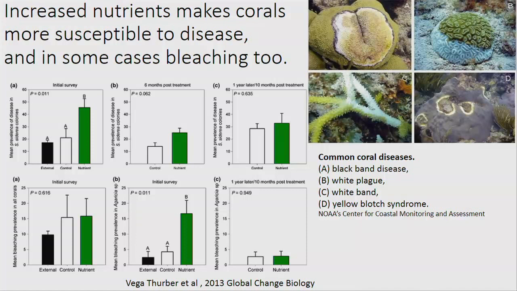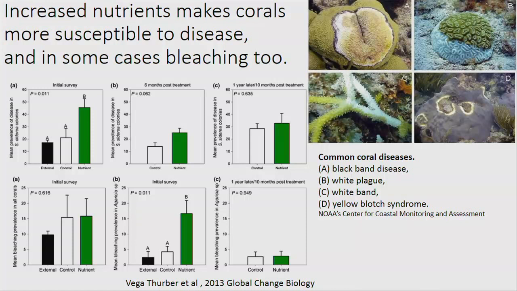That's because you've kind of killed off the weakest ones. But you can still see that the high nutrient environment has got more prevalence of disease, and it's had a big effect on bleaching. So with high nutrients, the corals are more susceptible to bleaching.